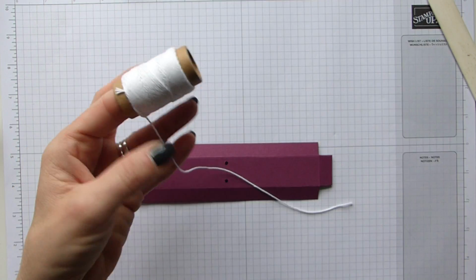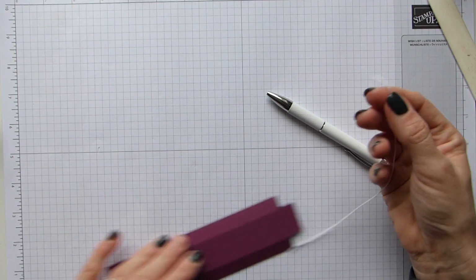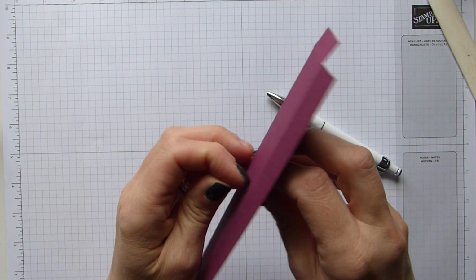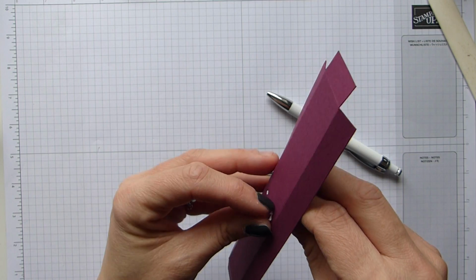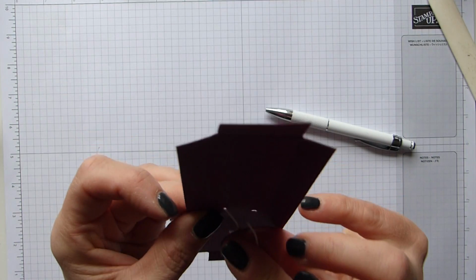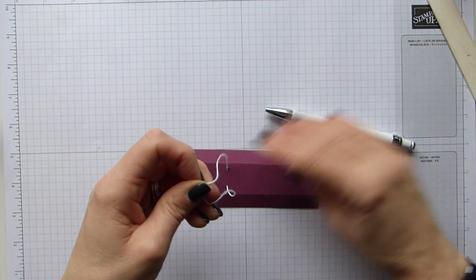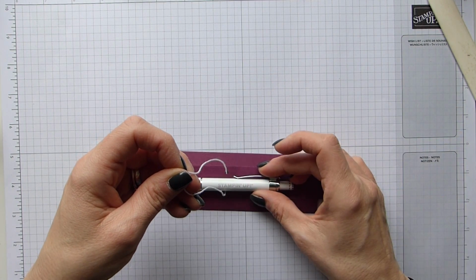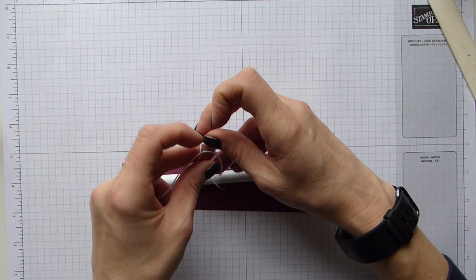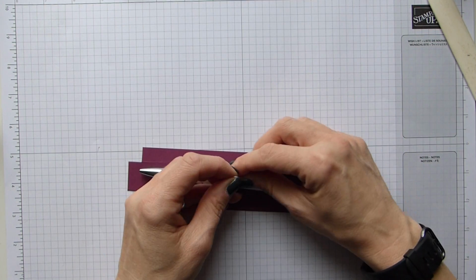Whisper White baker's twine. Then through the back of those holes, I'm just going to feed this through. Feed this through. There we go. And then simply pop my pen in its place, and then just tie a cute little bow over the top to hold it in place.